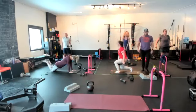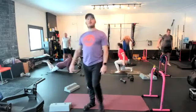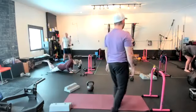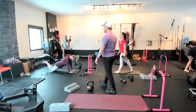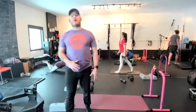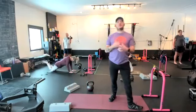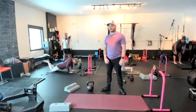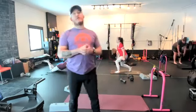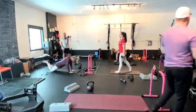This is week three, guys. This should be the hardest week. This should absolutely, positively be harder than week one. Most of the exercises should be harder than week one. Week two, you might have figured out where you can go a little heavier for this workout. Week three, definitely, positively, should be harder than week one and week two.